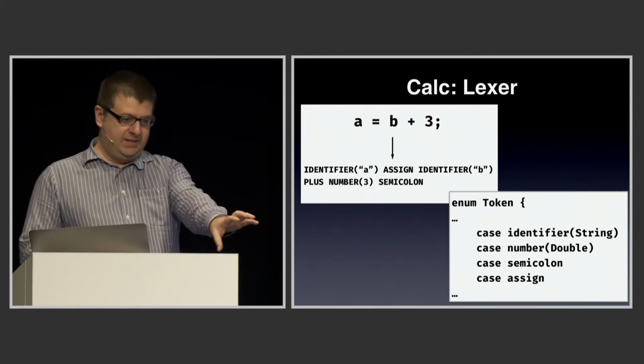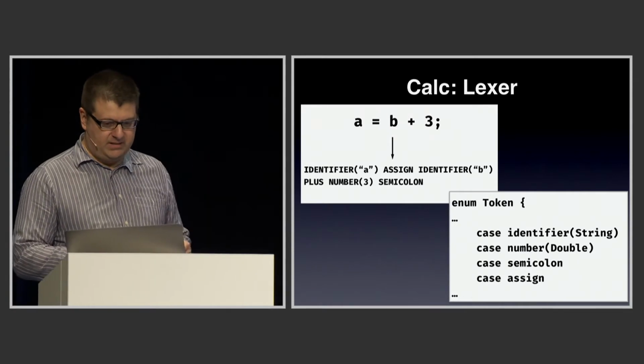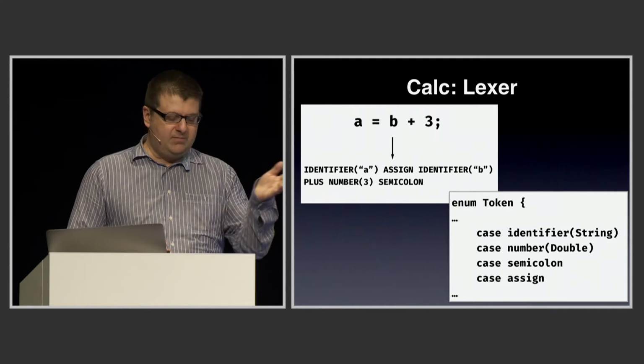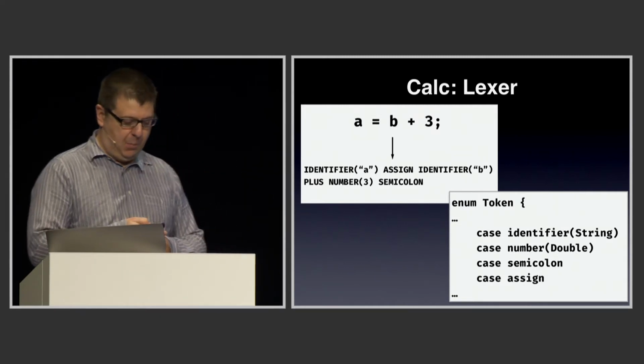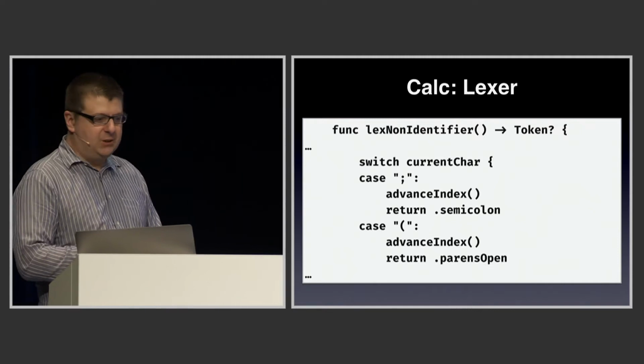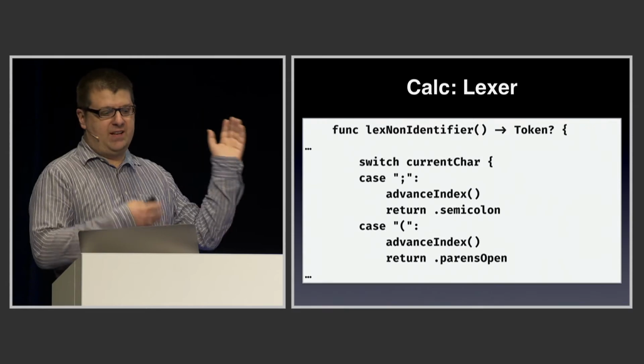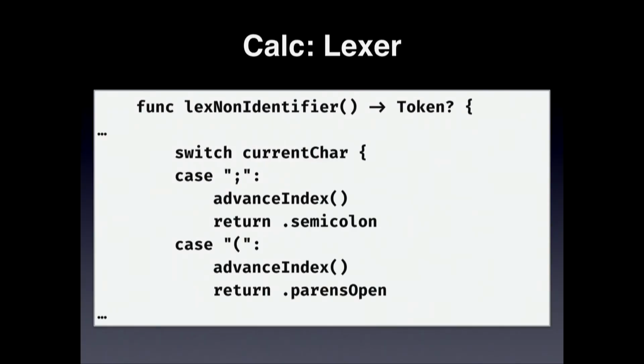I'll show a bunch of code snippets, and when I show the ... that's just stuff that's been truncated; I'm only showing you the most interesting parts. So in the Lexer, you can imagine we have this big loop. It's going through the source text, one character at a time. For example, once you come across a token, here I'm just showing you the simple ones, the one-character tokens. If you come across a semicolon, you advance the index and return a semicolon. And this is how we basically tokenize our input.